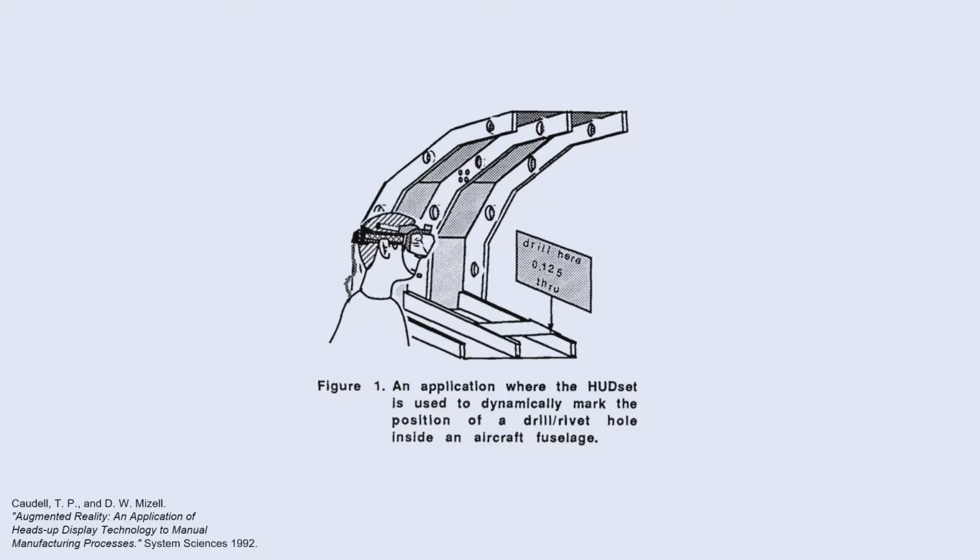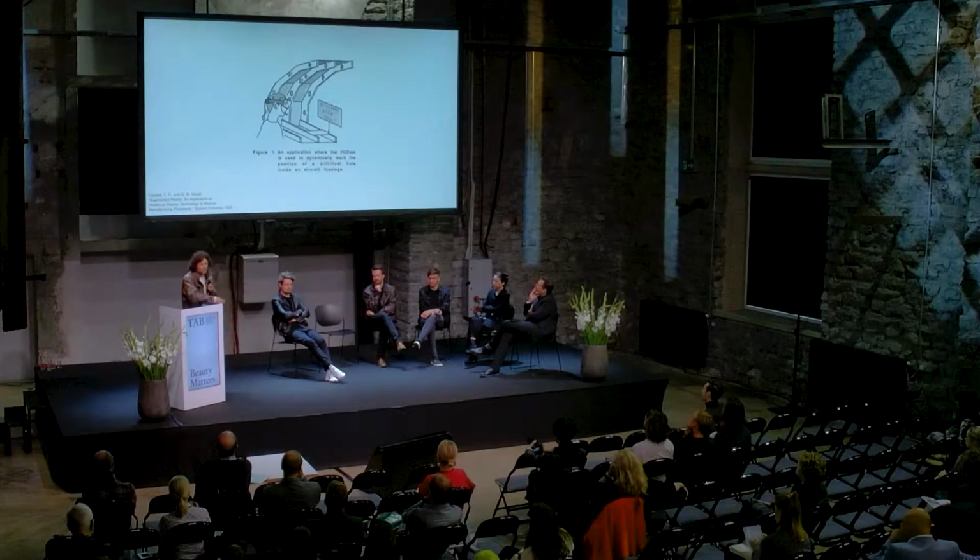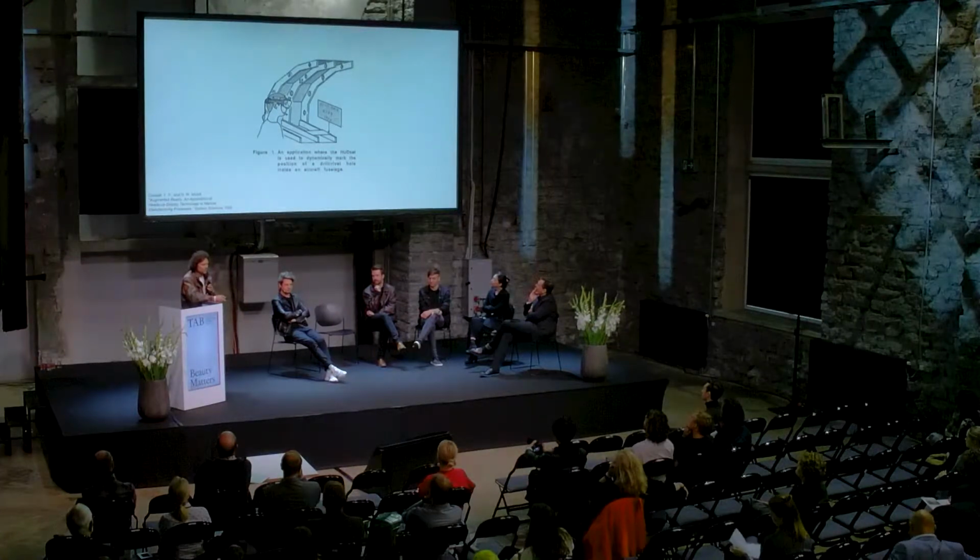So I skipped this slide yesterday because I couldn't use the clicker, but something that we're sort of interested in doing with the pavilion is utilizing augmented reality for manufacturing and construction, which is how that technology, since its conception, was intended to be used. So 2 Boeing engineers back in the 90s invented the term augmented reality to describe a system for helping aircraft manufacturers construct complex parts of aircraft.